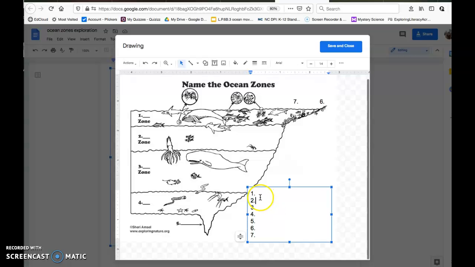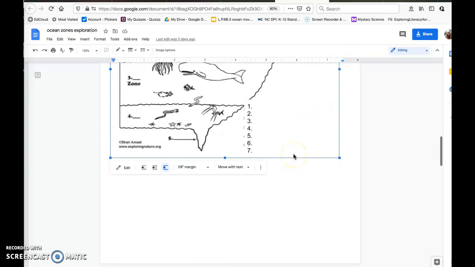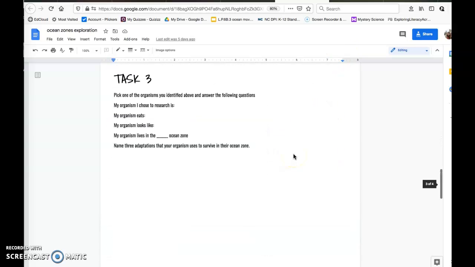Once you make your own copy of this, it'll let you edit, and you're going to type in what zone is right here, here, here, here, and here. And don't forget, we learned about a zone that happens right here and a zone that happens right here where the water is sometimes. That's task 1 and 2.